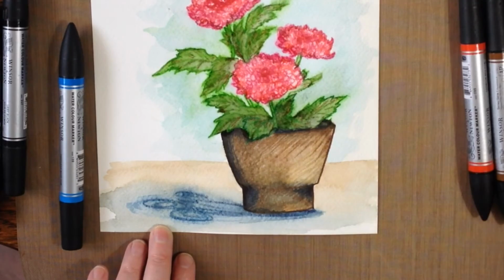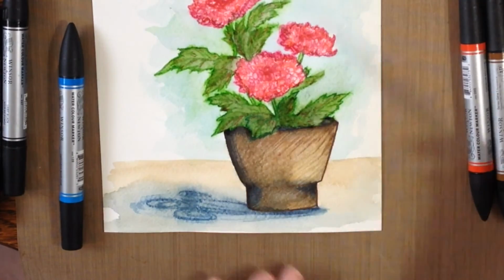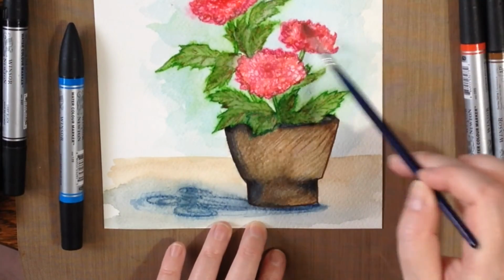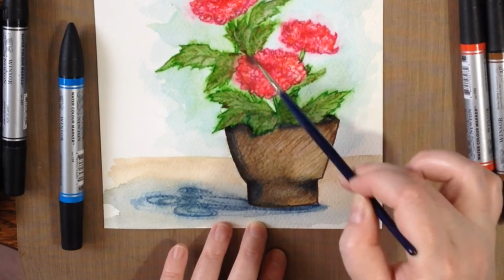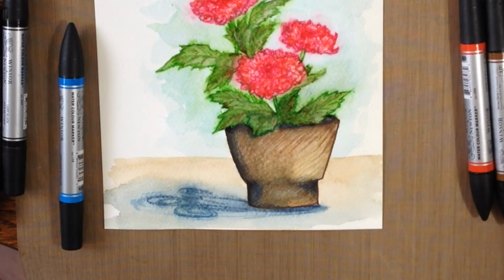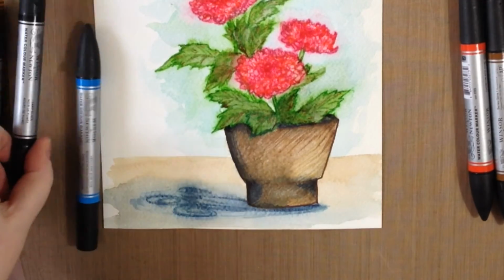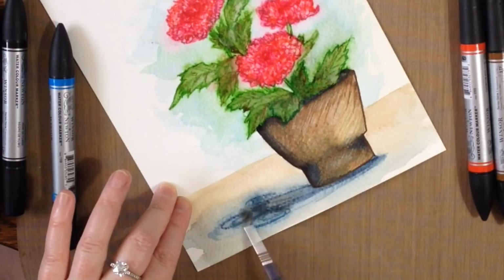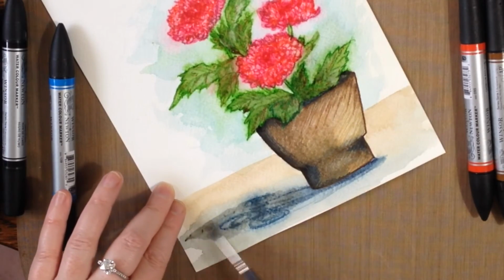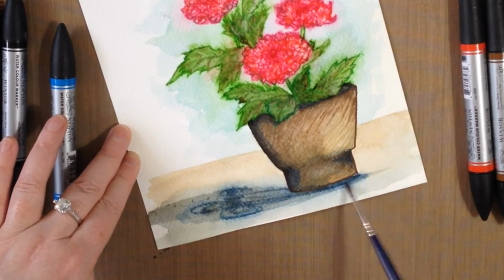I'm taking the brush here, and you see I'm just scribbling all around the background so it bleeds into each other. I'm defying the structured line of that marker. I'm sort of saying, no, I'm not going to stay in your boundary, and letting the water pull its watercolor rebelness on the lines.